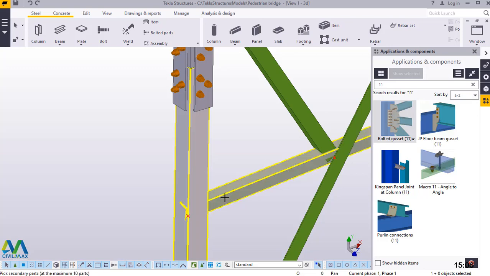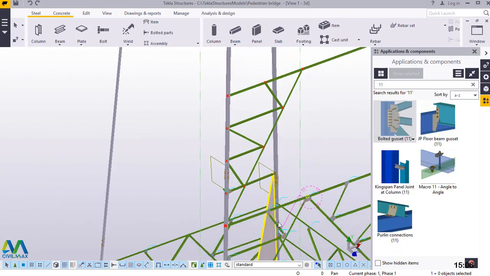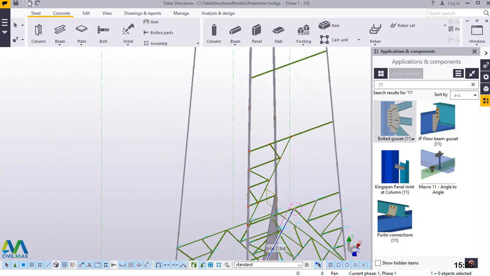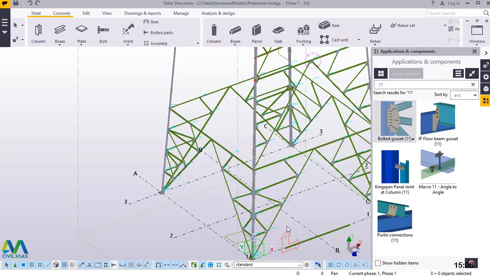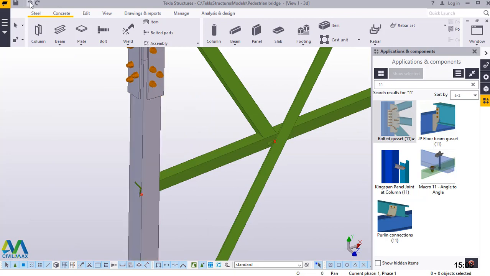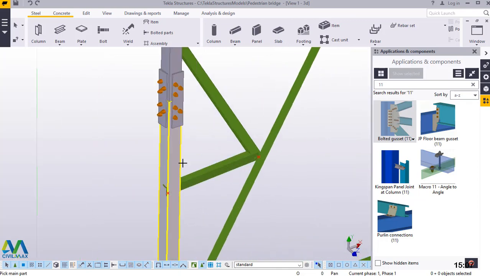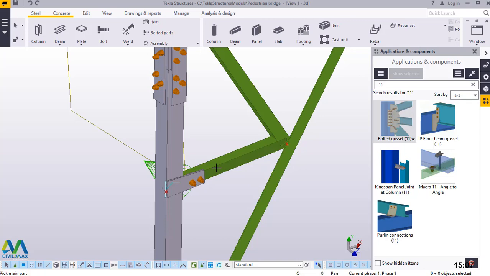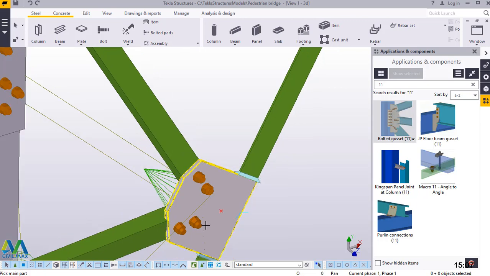Come back and click on that and this, and I'll press the middle button on the mouse, and you can see that was detected. I'll click undo. I'll click this is not required, and I'll click undo, undo again, undo again, and do again. I'll come to gusset plate and I'll click on this and that and press the middle button on the mouse, and that will be created. I'll join this perfectly. That has been created.